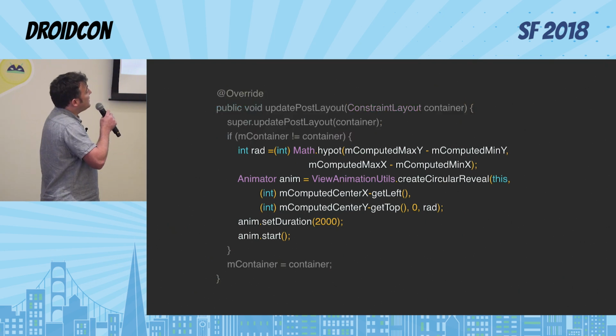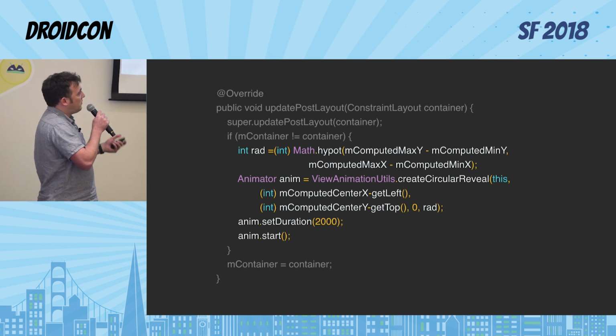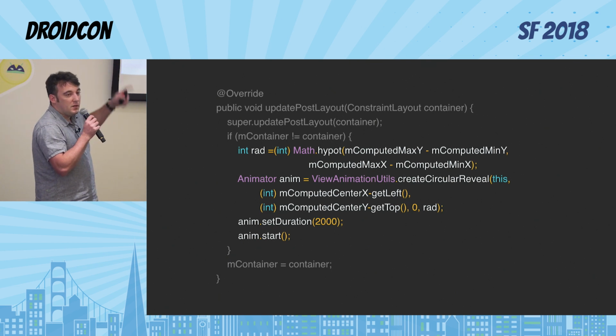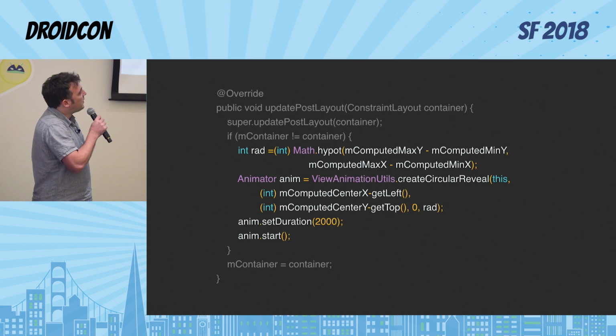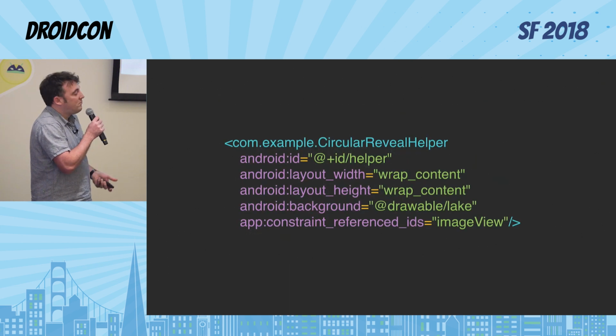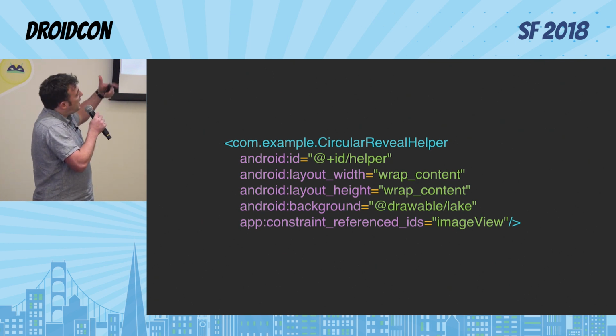And you notice a couple of things here. We are not reinventing this animation. We are just using the Android framework support for it. What we did is we put this code into a helper, and that's actually all the code you'll need in that helper. What's nice is that then you can just reference this helper in your code the same way you would specify a barrier or a guideline, and that's it.